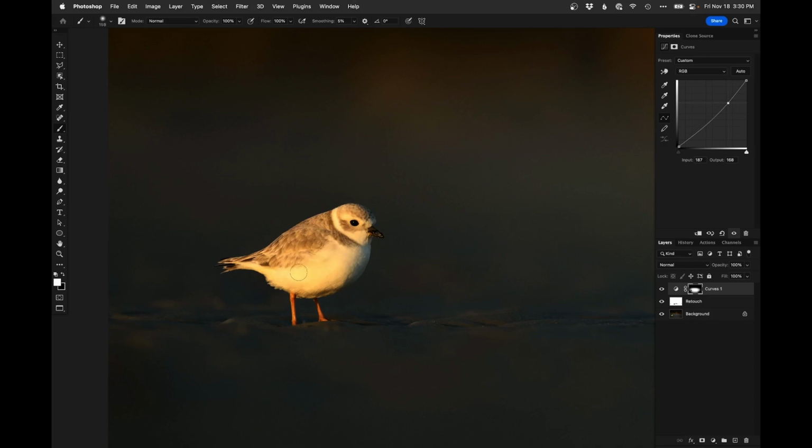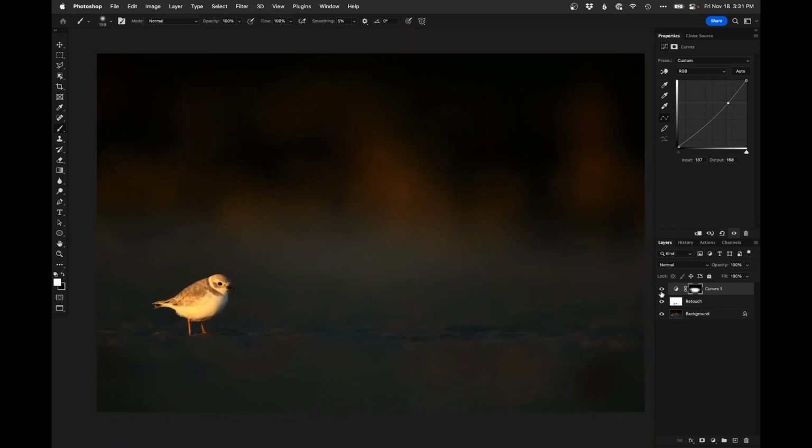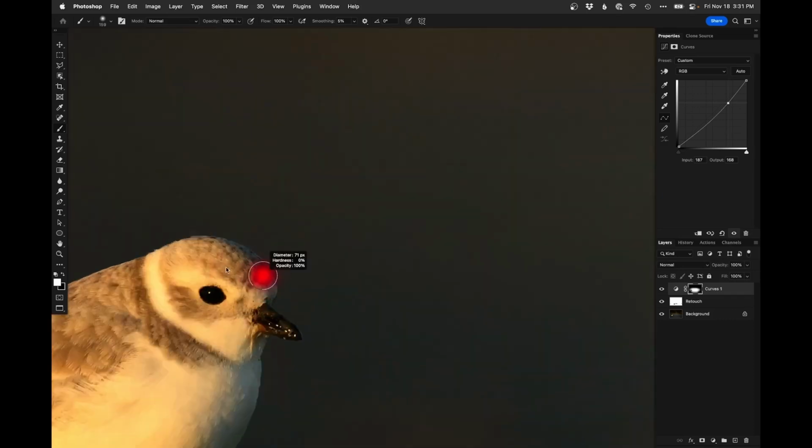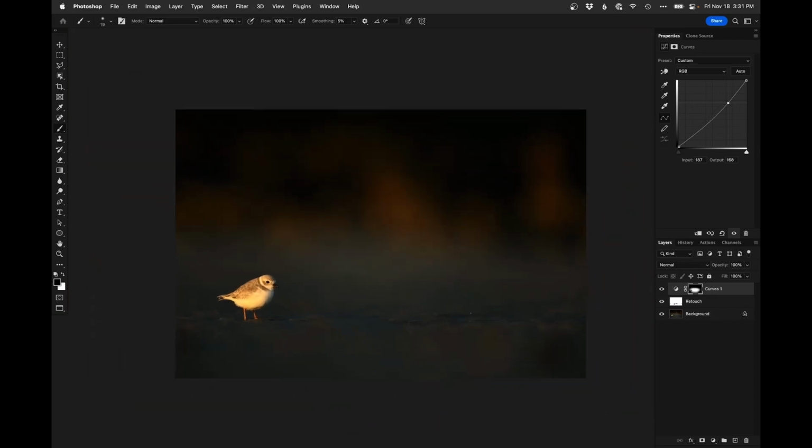So something like that. This area right here on the bird is a little light, so I'll paint some of that darkening effect in there. And there we go. So watch this on the before and after. It should be nice. So we get a nice darkening effect overall. I did notice as I toggled on and off there that I didn't quite paint this out great right here. So let's go in and fix that. Make sure to paint that back out. And there we go.